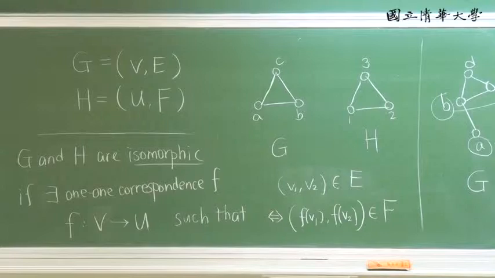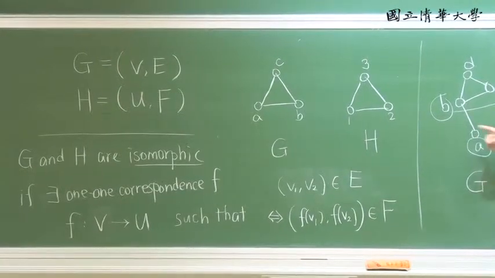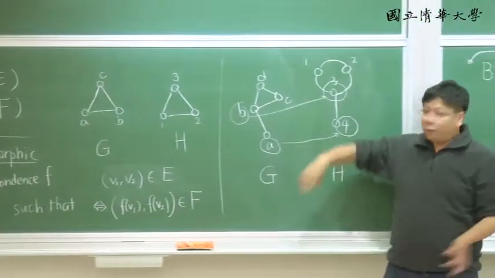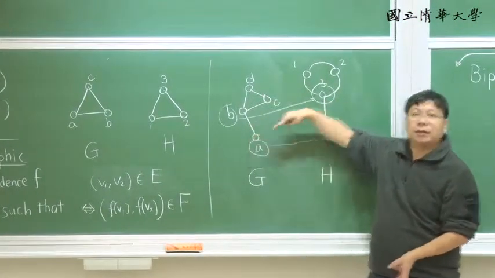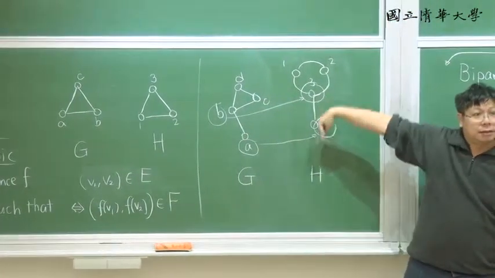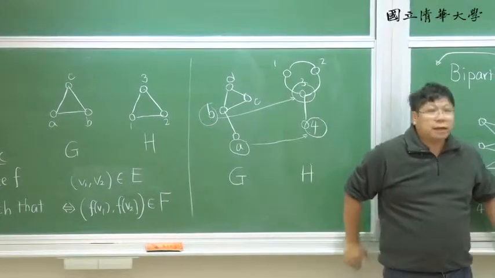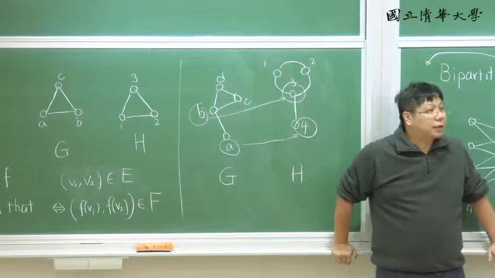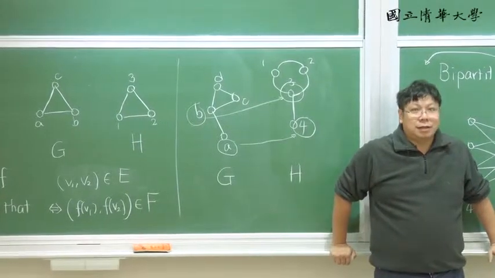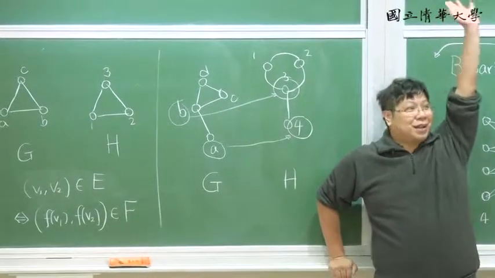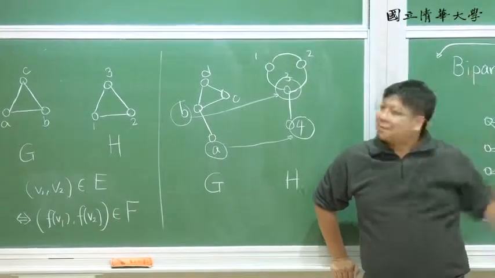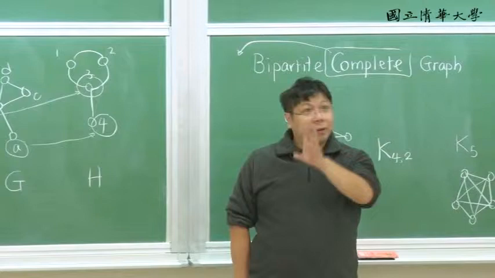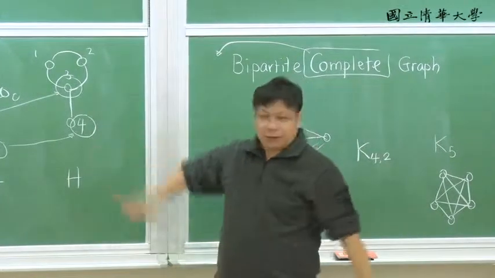The meaning, you can capture it. So they are isomorphic if we can map the vertices one by one, and whenever there is an edge here, there is a corresponding edge there. Is that okay? Then if this is true, then this is called isomorphic. If you are okay with this, could you please raise your hand? Okay. We will have a break soon, but we will look at some examples after that.